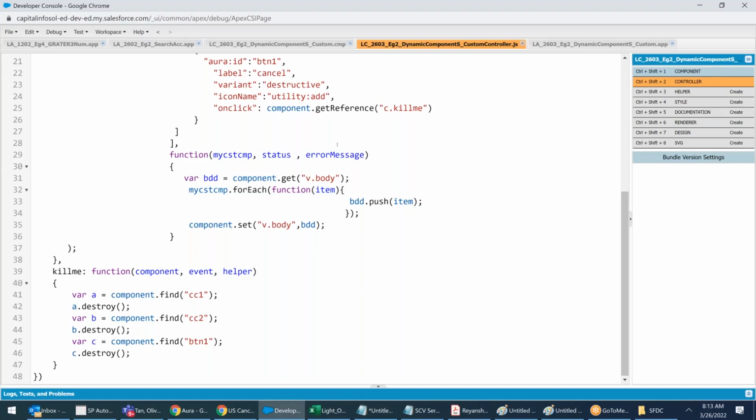What is the real-time use of it? Tomorrow in an interview, they can ask you, where do you use this dynamic component? To capture and use secure data. Simple one-statement answer. Like credit card information, like personal information, which is non-shareable. Such information we can capture in a dynamic component, use it as required, pass it to the bank website, and then destroy the component along with the data. This is the use of dynamic component.